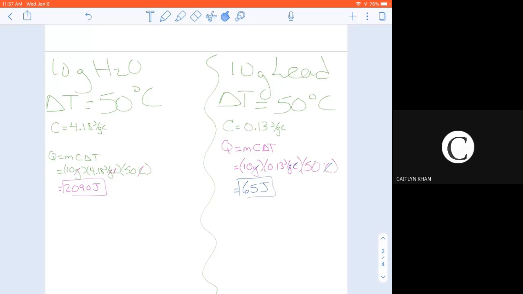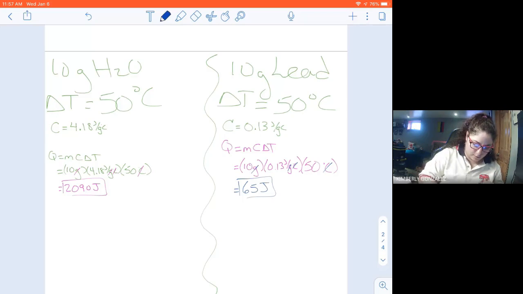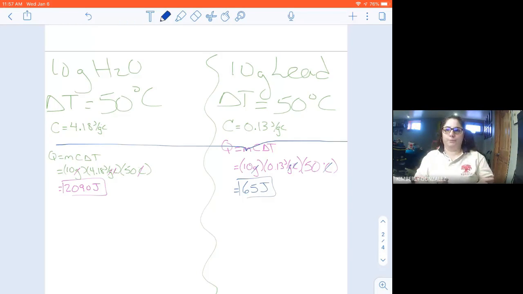The delta T is the change in temperature. Yep. And C is the specific heat capacity. Okay. So right now, I wrote out the formulas. All I want you to do is just pay attention to the stuff above the line. That's what's given to you. You're given that you have 10 grams of both substances. You're given that you want to change the temperature by 50 degrees. And you're given, according to page 1 of the reference table, their specific heat values.